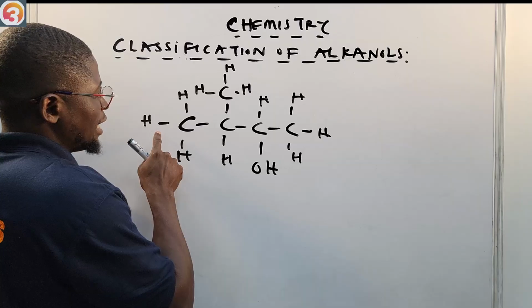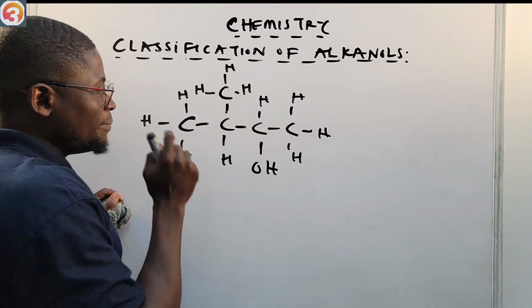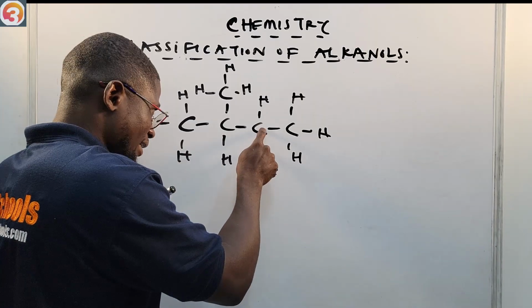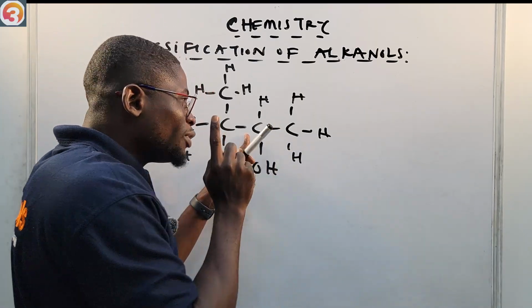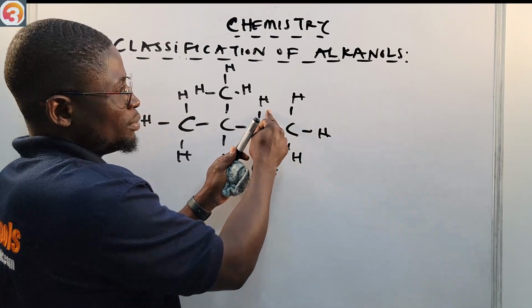Look at it. How many carbon atoms? 4 carbon atoms here. Then there's one methyl group at the top here. But that is not the important thing. The important thing is which carbon is bearing this OH group, which is this carbon here. So this carbon here, is there an alkyl group bonding it to the top here? No, it's hydrogen that's bonding to the top.